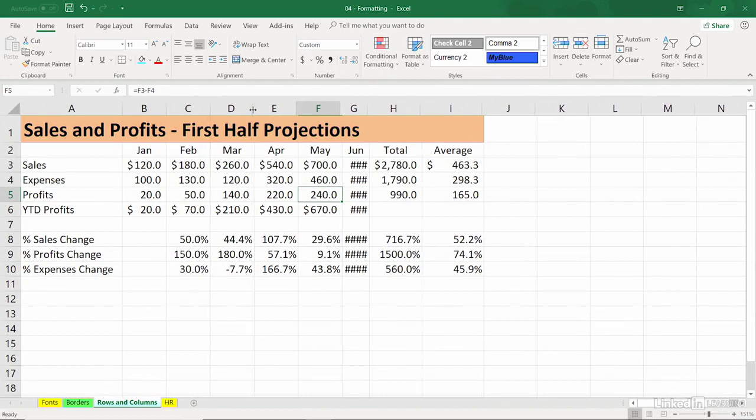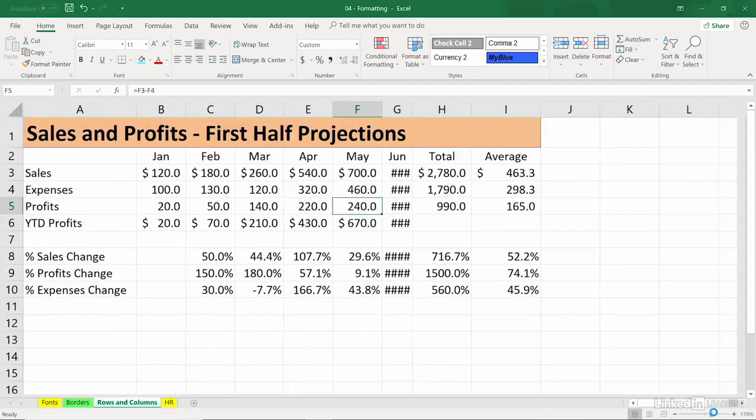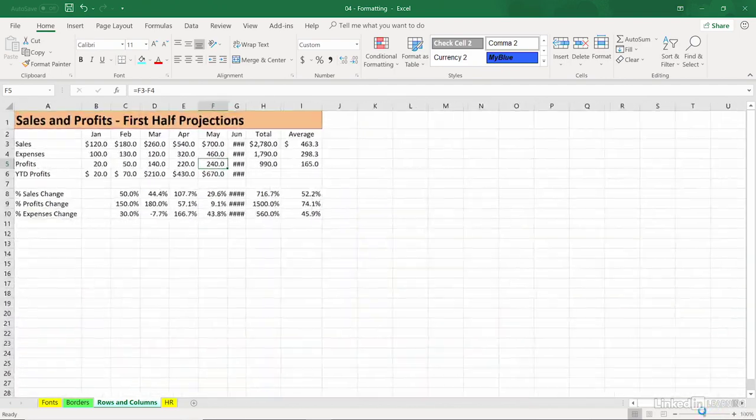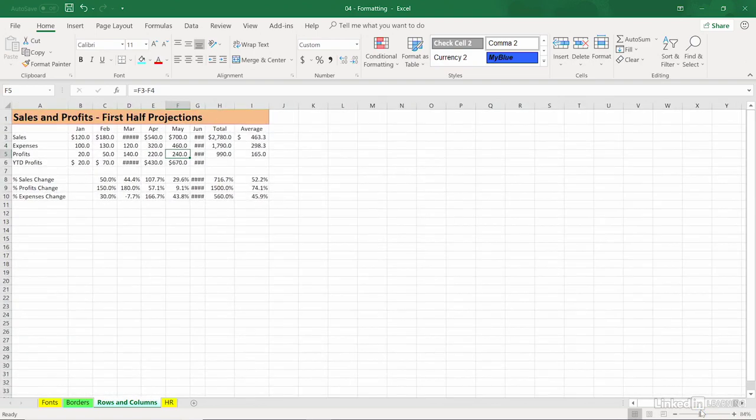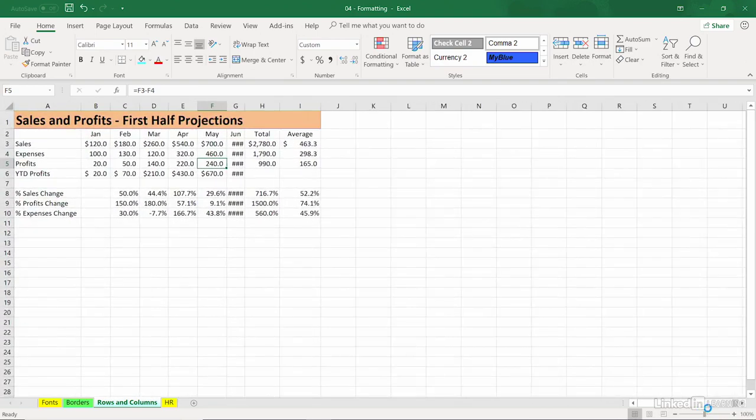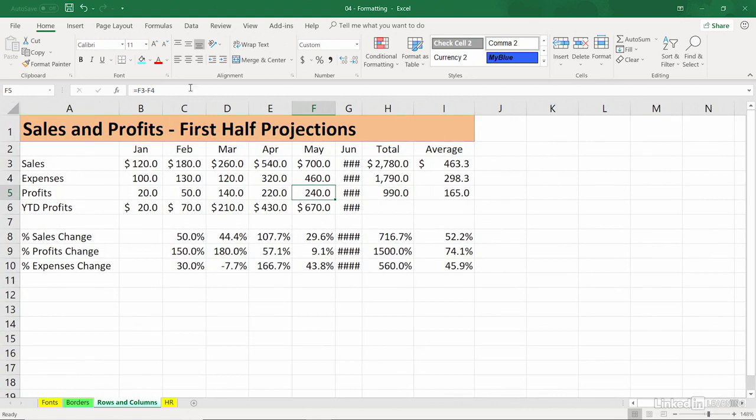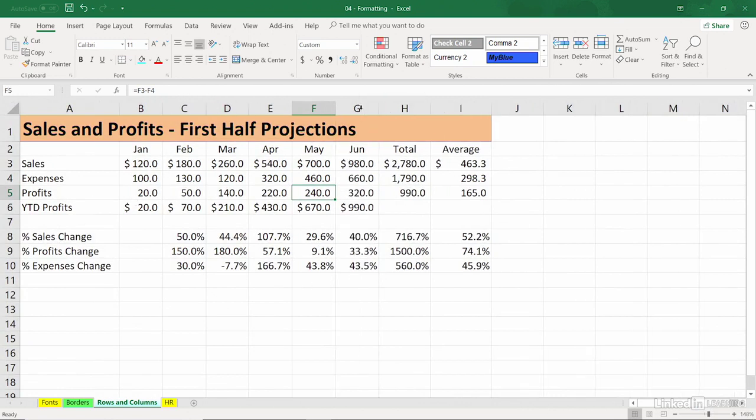For example, I could make some of these narrower there. There we see it. But if I zoom now, using that slider bar in the lower right corner, we still might see some pound signs, hashtags. There they are, and no real change to the data right now. But as we change the zoom factor, we see them again. So we click and get over this idea. And I'll double click column G again. Maybe we'll leave it like that.